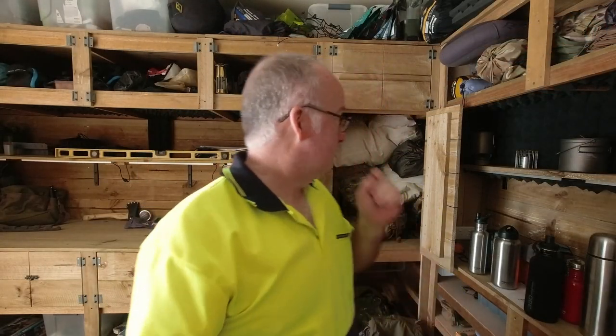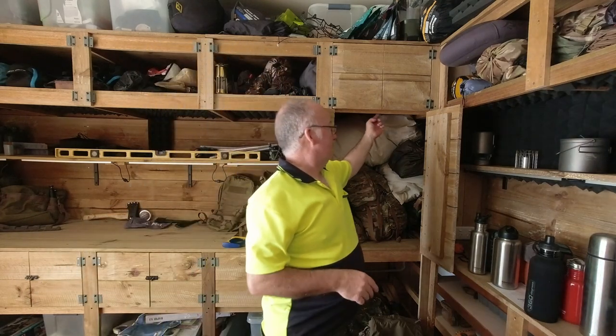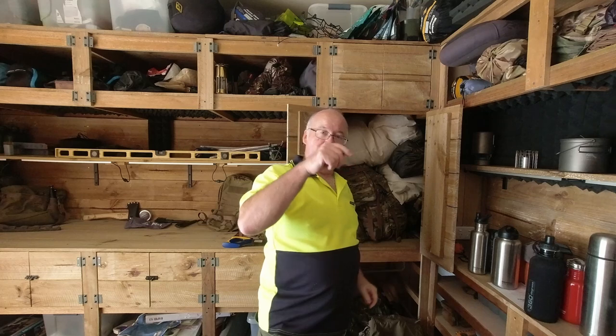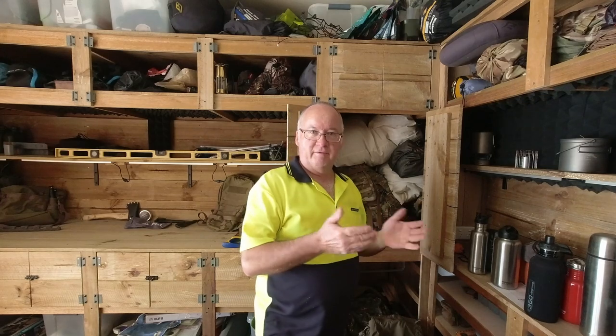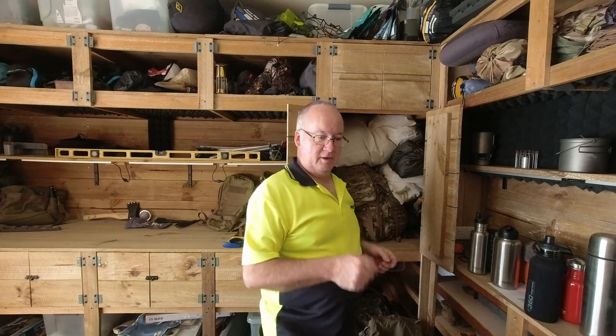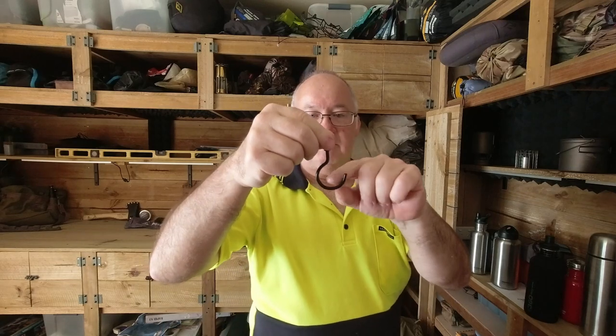Next thing I want to get done is in that cupboard. I originally put the rail up and then hooks on the rail, and that meant I was hanging down before I even put a pack on. Some of them was like 3-4 inches or more. So what I've done is I've gone and got some hooks. I don't know if you can see them. So that's going to be about a 2-inch hang.